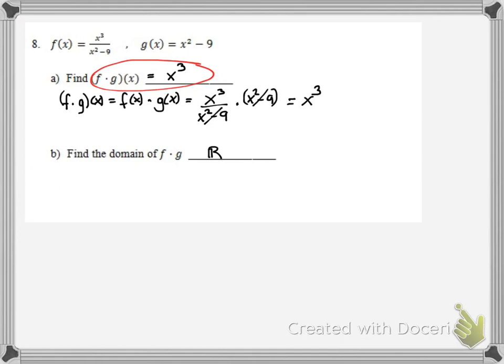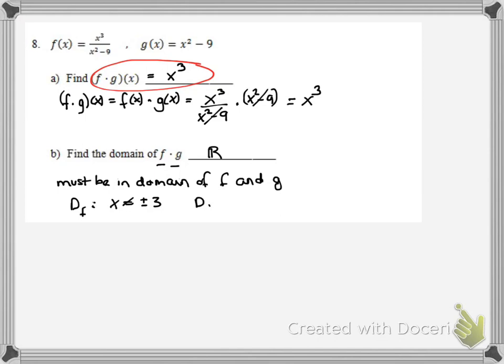However, we are working with two functions, f and g. So recall, the rule is that we must be in the domain of f and in the domain of g. Now I don't want to spend a lot of time with the domain of f because we just found it in the previous problem. So for the domain of f, we just determined that x could not be equal to positive or negative 3. We did that earlier.